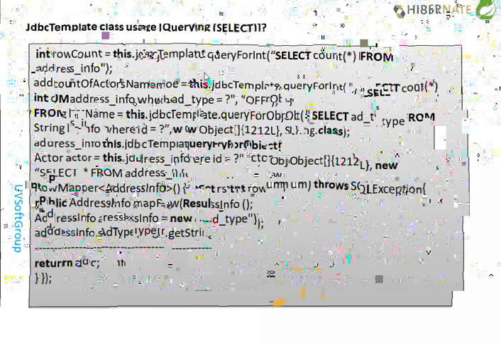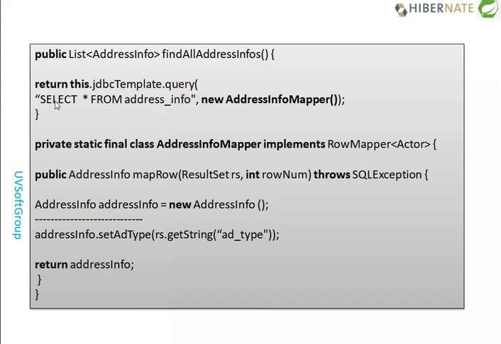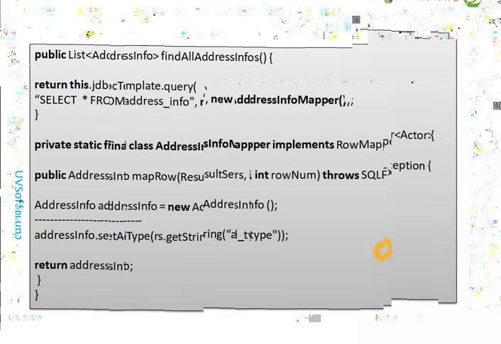So in one short example, we have a JDBC template. You run the query. Here is your address information mapping, and you map all the information that you have from the result set and the row number; the standard is the row mappers. So you define your object, set the respective fields, and define your SQL statements. It's a very simple example, but I will show you when I start the complete project.